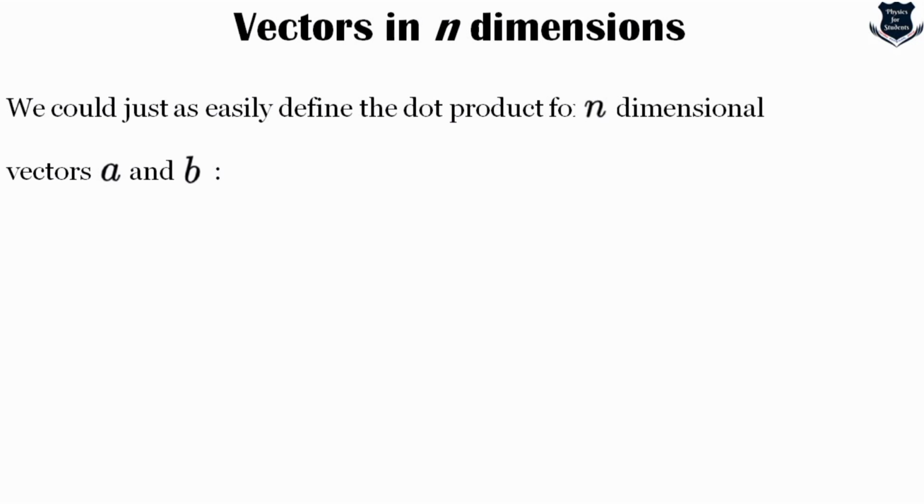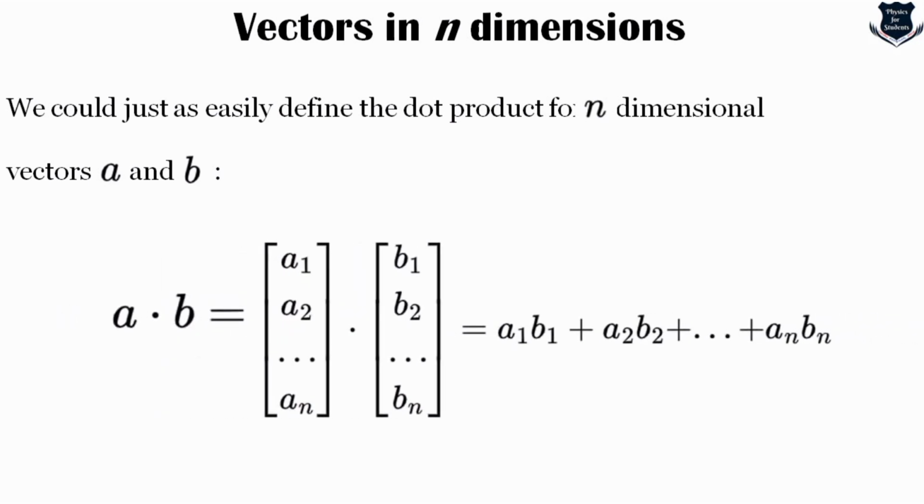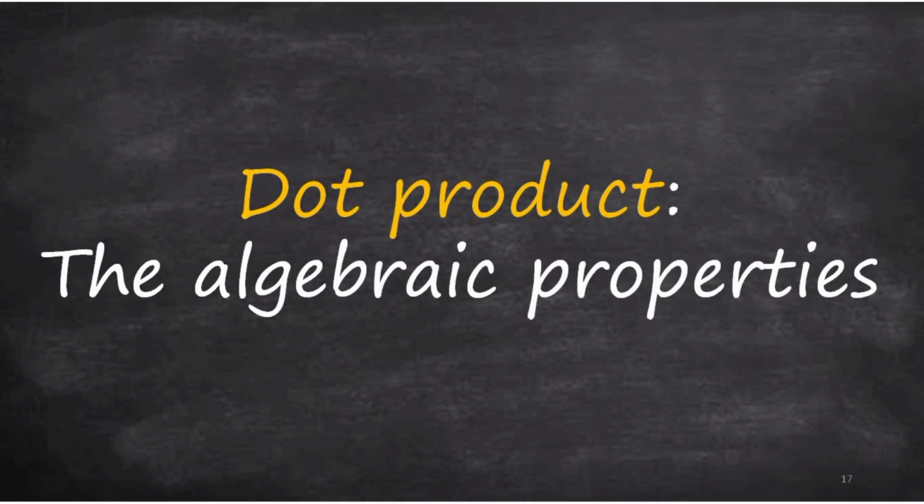Right. Now the problem is, can we extend it to n dimensions? Yes, because we need n dimensions in physics and mathematics, and this is a simple formula, nothing much to say about, which extends the dot product up to n dimensions. Okay. So now we come to the algebraic properties of the dot product. So we are dealing with the dot product. We have not yet gone to the cross product. We just identified the road map. What are the properties? Okay, important properties.